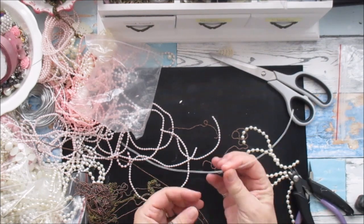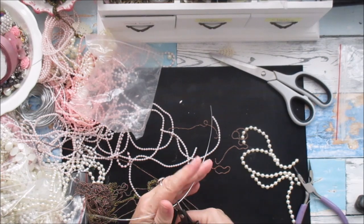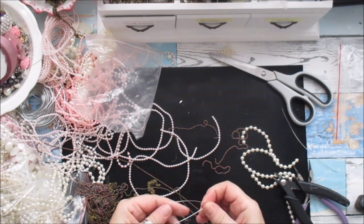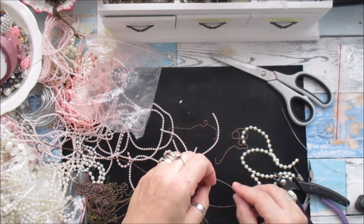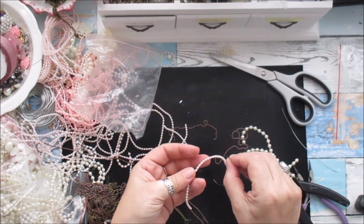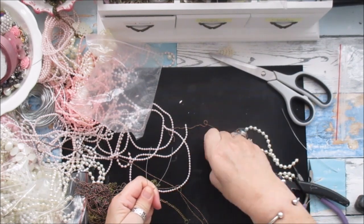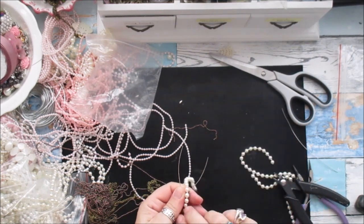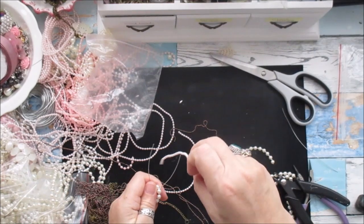And then you need the piece of wire that I just cut. Bend the wire, leave yourself long enough to work with. I think that's too much actually. I can use that for 2. So you're going to need about 4 inches. Bend the wire like that, okay? Then what you do is you hang your trimmings, and I'm going to mix mine. Just hang them. And I put that pearl on. I'll put another one of those on.